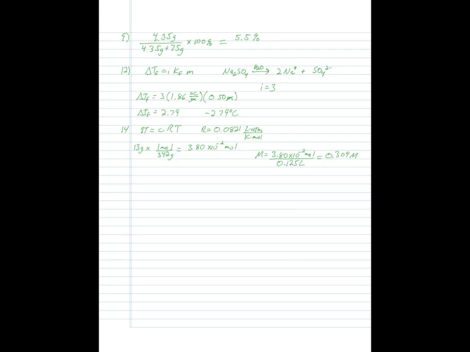Okay, now I have everything that I need. Our temperature is 20 Celsius, which is going to be 293 Kelvin. You've got to use that Kelvin temperature. And so our osmotic pressure is going to be our concentration, 0.304 moles per liter. I'll go ahead and work out the units here. R, 0.0821 liter atmosphere per Kelvin mole, times 293 Kelvin. And you can see my Kelvin cancels, my liters cancel, my moles cancel, and that leaves me only with atmospheres, which is good since I'm looking for a pressure. And we get a value of 7.32 atmospheres, or 7.3 to 2 sig figs.